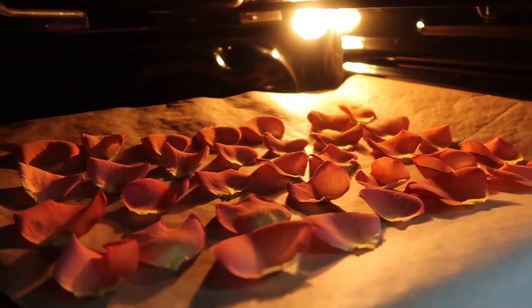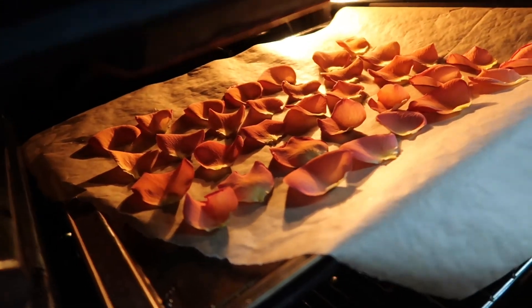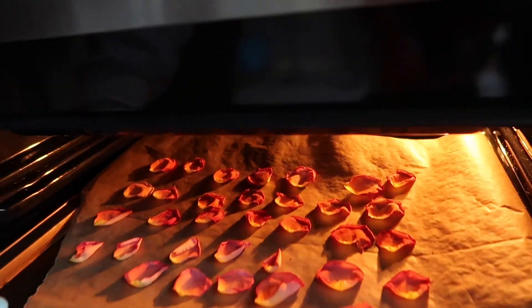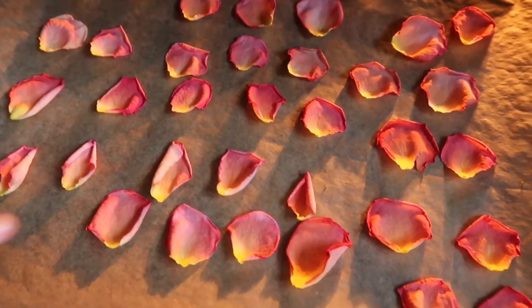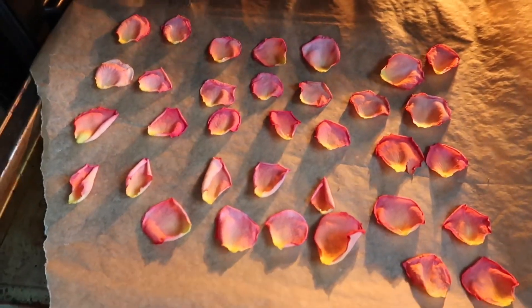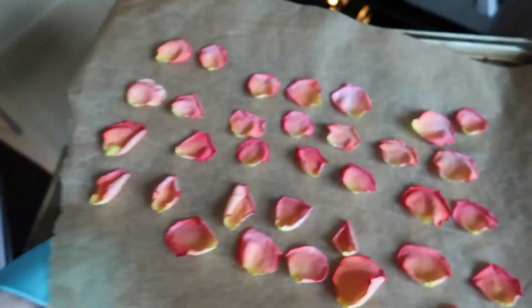It's doing it really slowly, probably. We'll keep checking it. I was going to time-lapse this but you can see the issue — the oven door is in the way. So it's been 10 minutes. I think it's time to flip them. They look crisper. It smells really floral, actually. I reckon 10 more minutes on the other side. Look how much they've shrunk though — tiny petals. I think we need to put some more in.